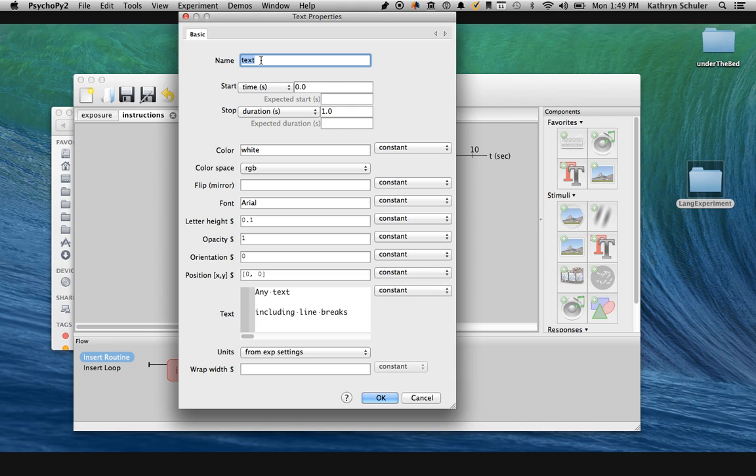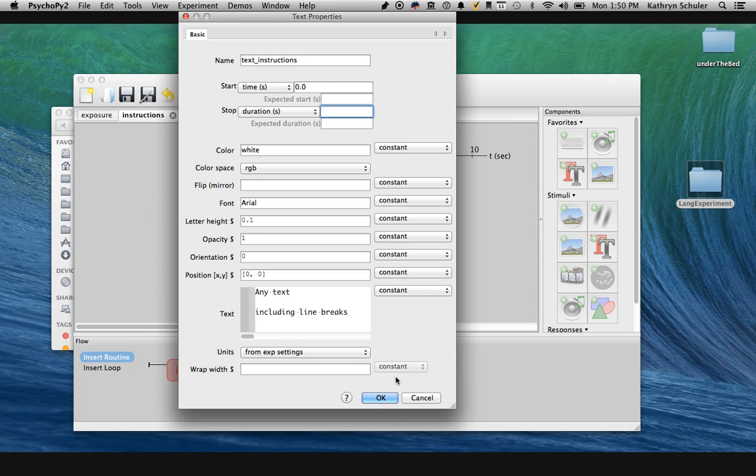So let's change the name now. Remember, every name that we generate has to be unique since we're creating variables for Psychopy to remember. So let's call this text instructions, and we'll change the stopping point to infinite again. We're doing that because we want the subject to press a button when he or she is ready to move on. So we want the instructions to appear on the screen forever until the subject presses a button, which is another component that we'll add to this routine next.